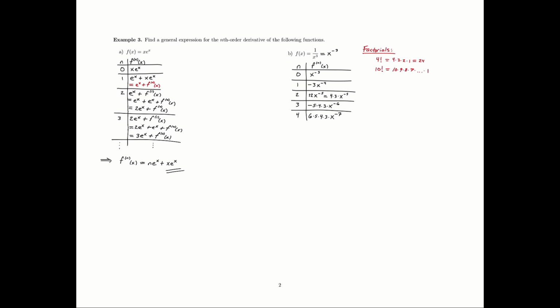So there are a couple components here we want to discuss. To me, there is the sign that we have to deal with. It goes positive, negative, positive, negative, positive. It's alternating sign. We then have the actual coefficient, 1, 3, 12, whatever this is. I already mentioned this factorial thing, and that's going to be our link here. So what I would do here is I would write this as, let's take a look at this one right here. We know that 6 factorial is 6 times 5 times 4 times 3 times 2 times 1.